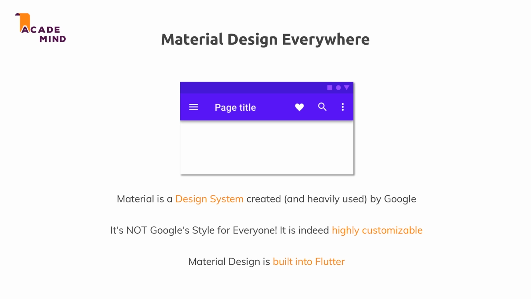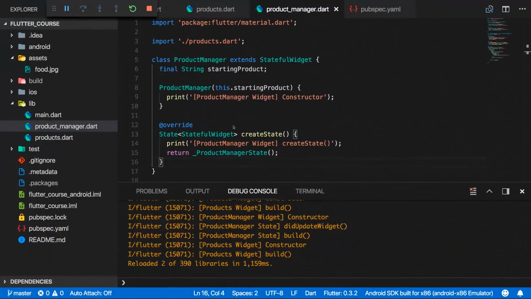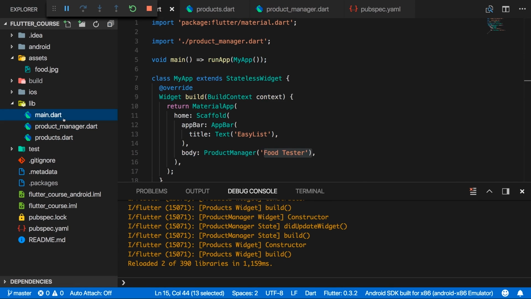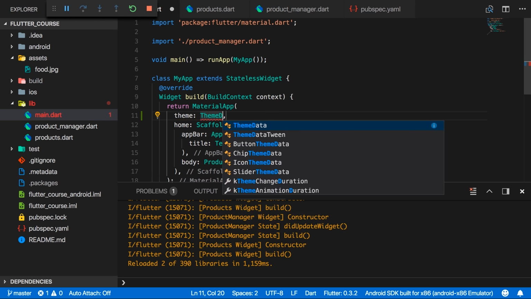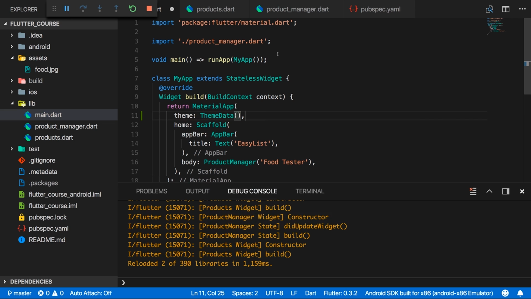And material design, as I mentioned, is built into Flutter, and therefore we will use it, and we will get this nice design, I like it at least, for the app out of the box without us having to do any design work. Now, I mentioned that we can adjust our theme and that we can adjust the looks. Now, we can do it in the main Dart file in our material app. There, we can add another argument, the theme argument, and we pass in a ThemeData object. This also is imported from Flutter material.